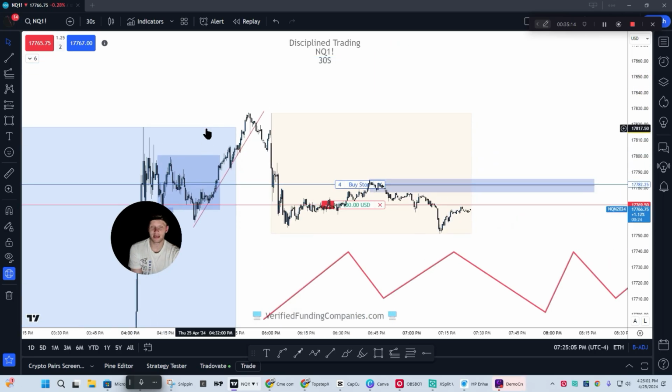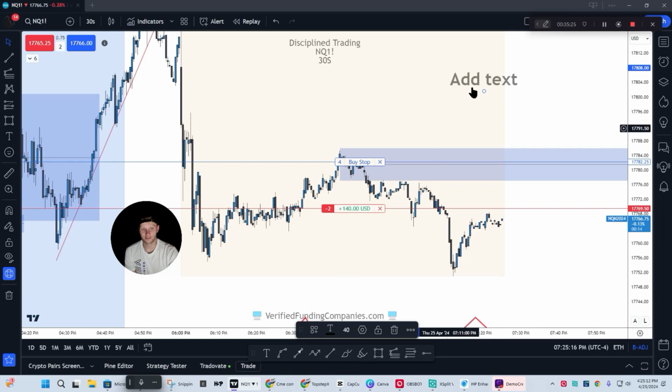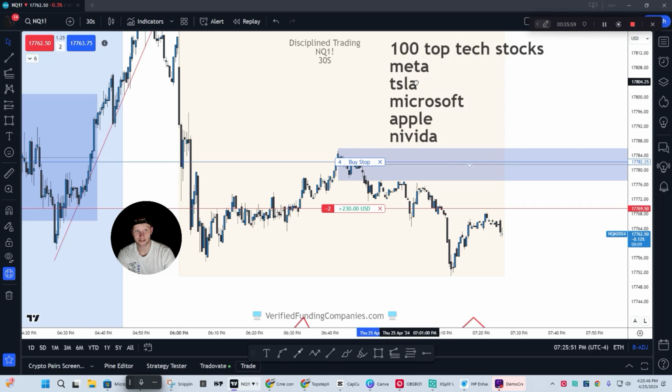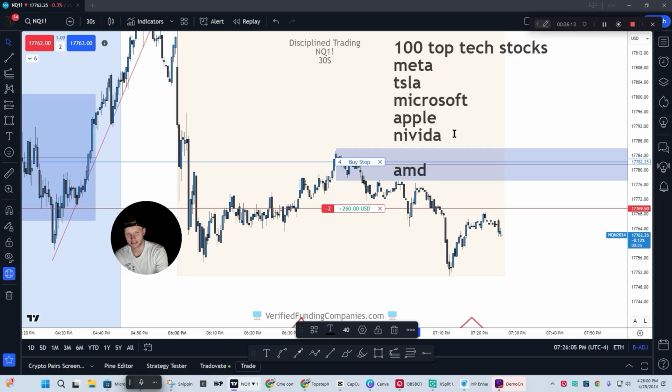So what's up with NASDAQ, right? What is NASDAQ? Why should you care to even learn what it is and how it works? If you don't know, the NASDAQ is a basket of stocks. There's the 100 top tech stocks. I just started naming off some in my head, the ones that first come to mind. AMD and so on. So pretty much any tech stock.